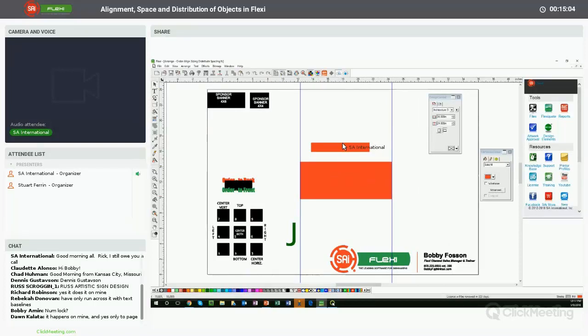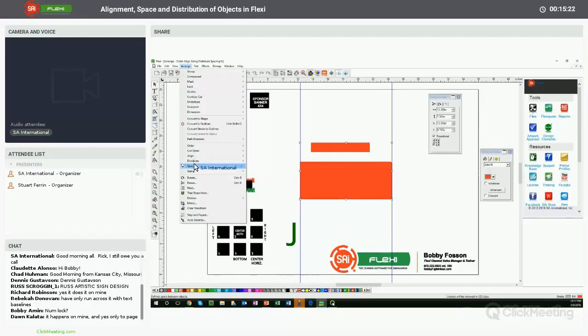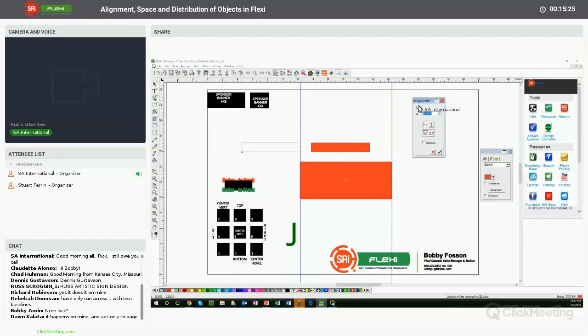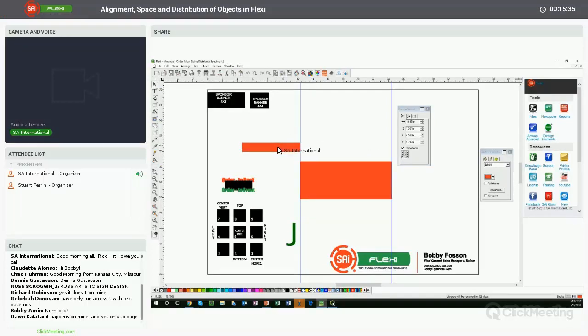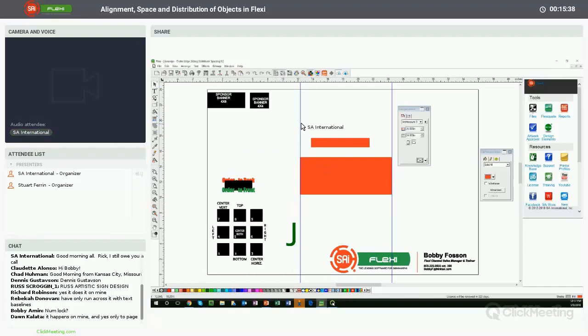So in this case, if I want this box up top here, which right now is 7 3/4, if I want it to actually come out to be the 12.209 that this one is, I'm going to select the priority box first, hold my Shift key, select the second one, go up to the Arrange menu, go to Spacing, and when I click on Spacing, Design Central gives me the option of changing the width or the height. So in this case, I want it to be the same width as the other one. So when I hit that box, they're now exactly, well, let me grab the guidelines out here.